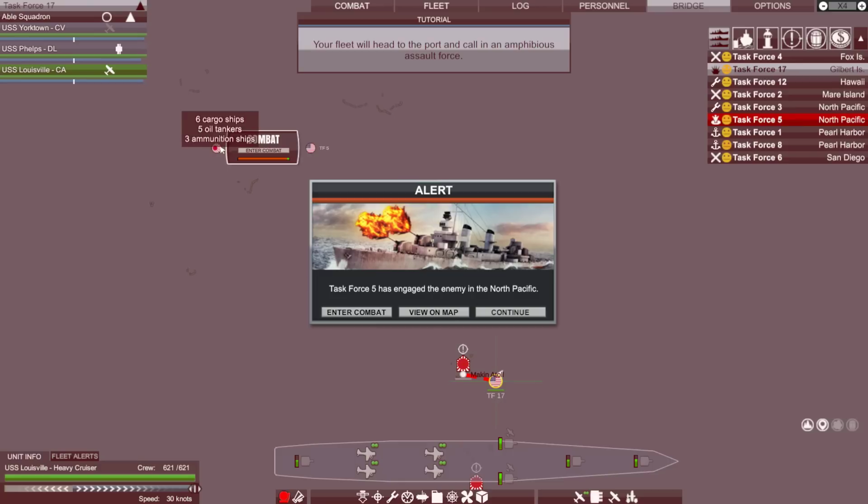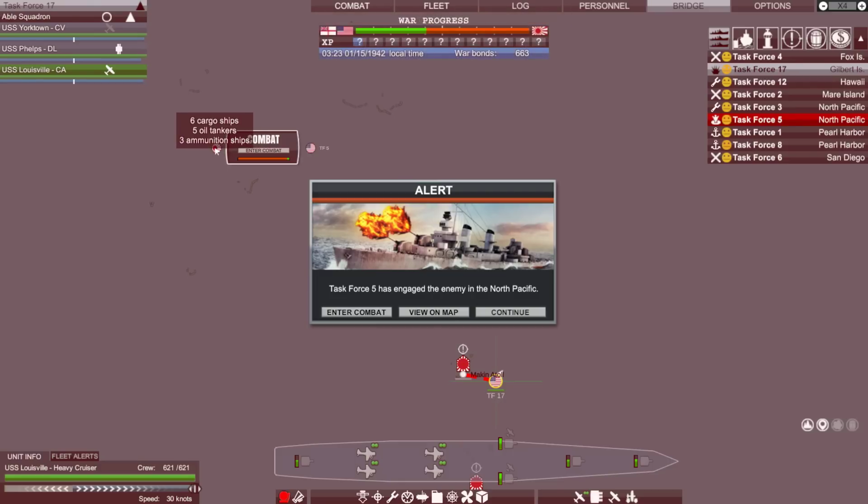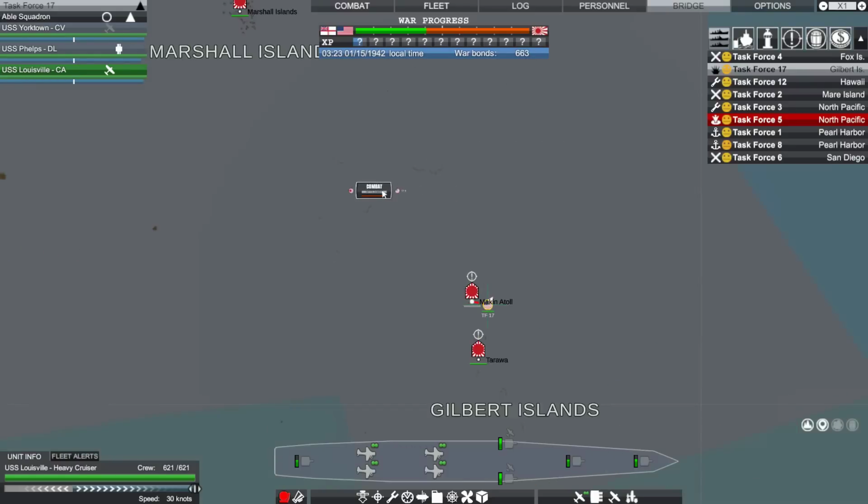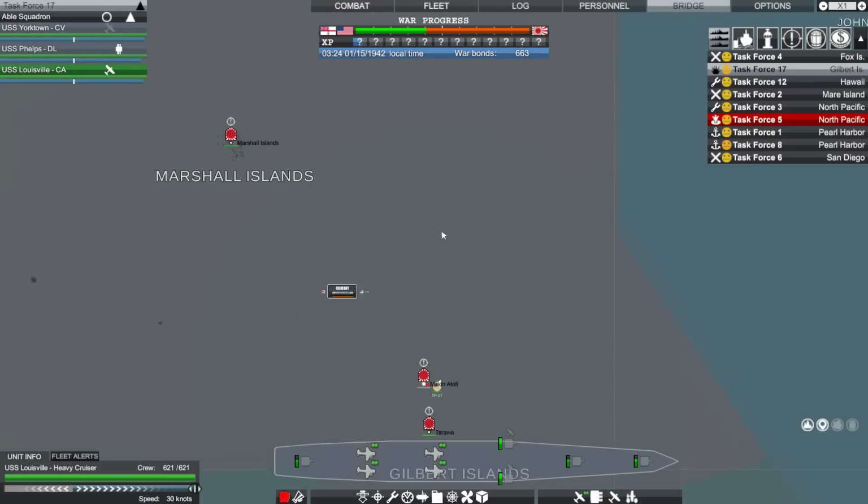Task Force 5 is our USS Drum. They've encountered a huge convoy. 6 cargo ships, 5 oil tankers, 3 ammunition ships. Now they're in combat right away because we didn't spot them ahead of time. This would have been the merit of having radar on them. I mean radar on the Drum. I'm just going to continue with this. Let her engage on her own.